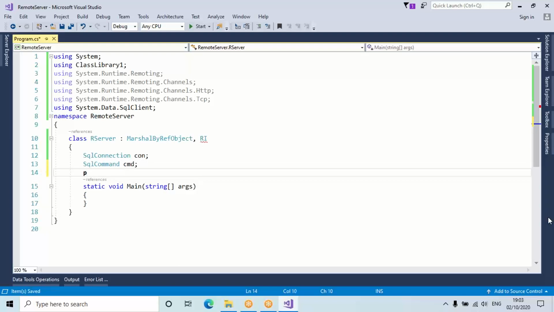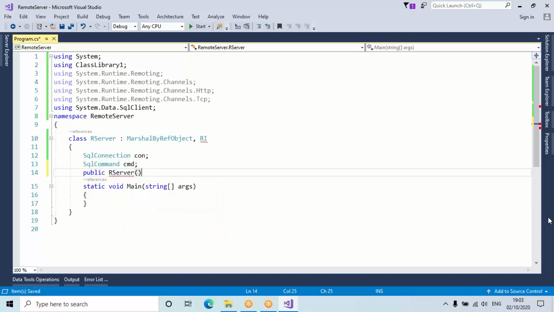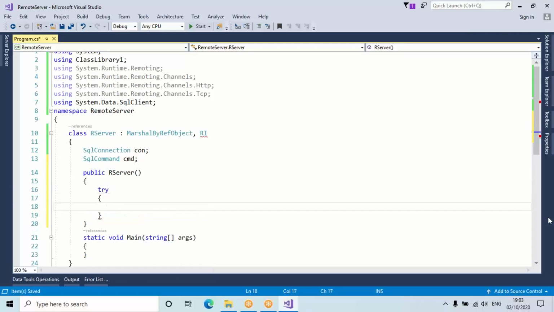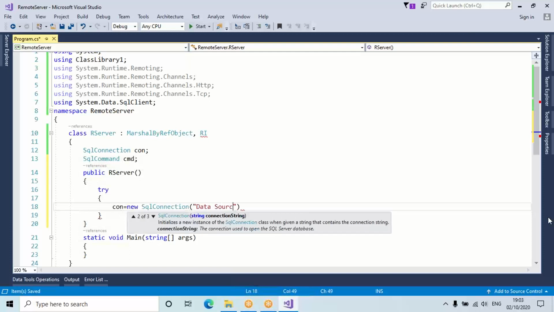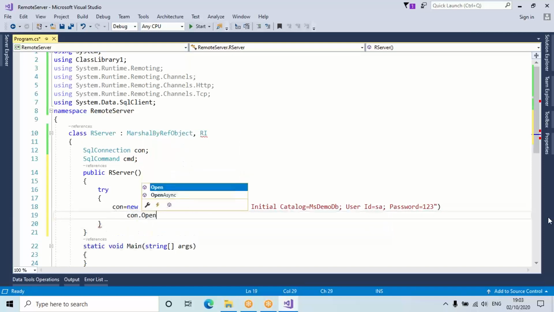You want to have a constructor RServer, default constructor, try block, because I'm going to add a connection here. Con equal to new SqlConnection, data source equal to dot, initial catalog equal to msdemodb, user id sa, password 123.